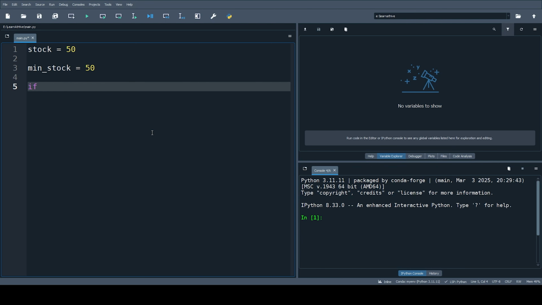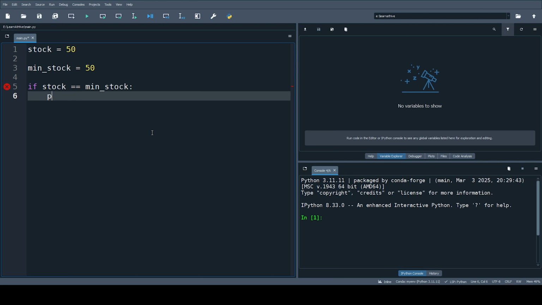Let's write if stock is equal to min underscore stock. So if stock is equal to minimum stock, print stock at minimum.